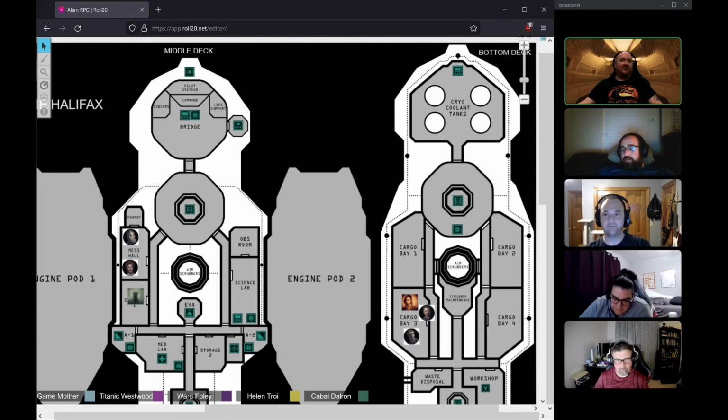Hey, you're checking as well, Ward? Yeah, okay. Everybody, all the cargo looks fine everywhere. Everybody looks like they're still intact and still breathing and all that good stuff. All right. So where do we need to go to repair? I guess the comms are on the bridge. Is that right? Yeah, we'll head up to the bridge.